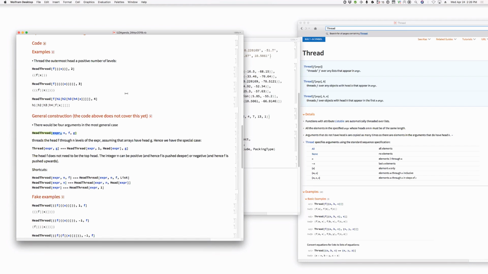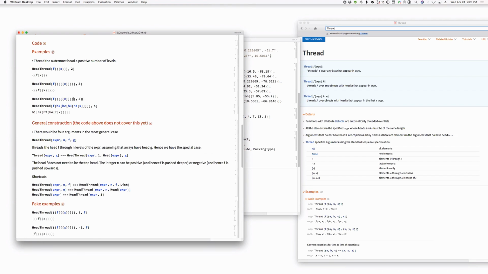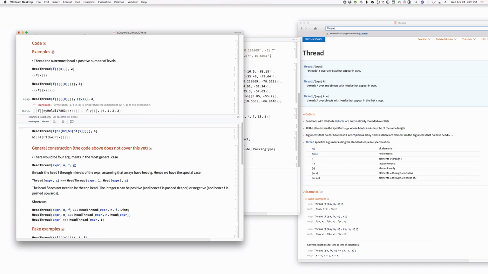Okay, so you're saying, I don't quite understand. Okay, so that first thing says you're taking the outermost head and you're pushing it a certain number of levels down, right? Right. Okay, so if I were to do this, if I were to say that comma list y. No, this function is not yet prepared for that.